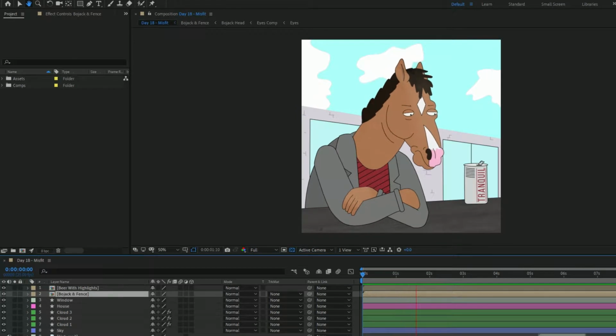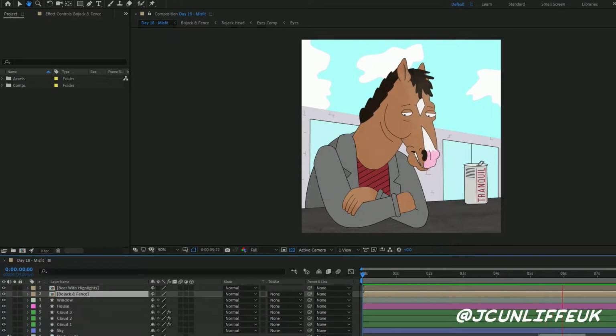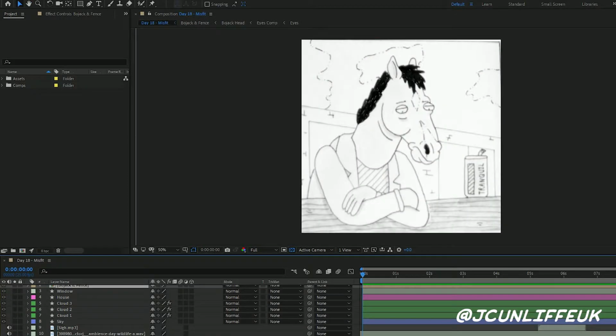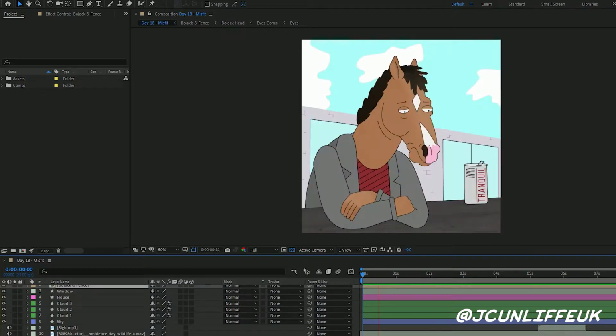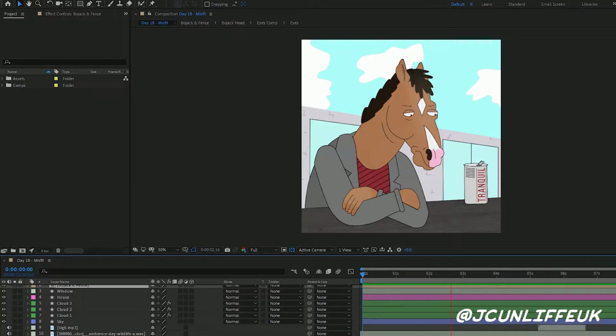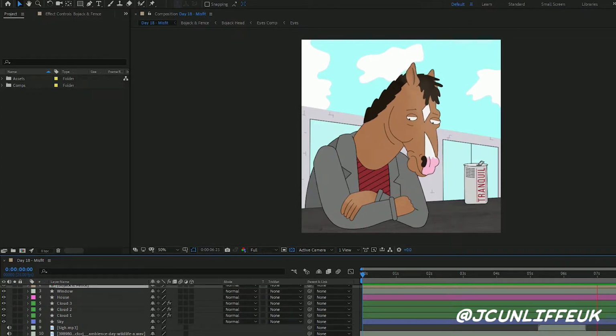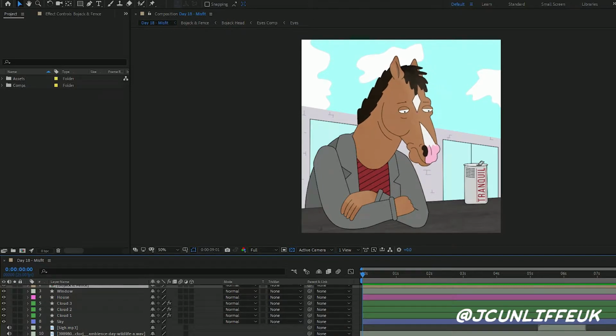So I have recreated Bojack Horseman, and this is probably my favourite little animation that I've done so far. I drew the original sketch. You have Bojack looking all sad with the bear next to him. He's not a happy horse. Give him that kind of stubborn look, looking towards the bear, looking away, realising it's himself that is the problem.